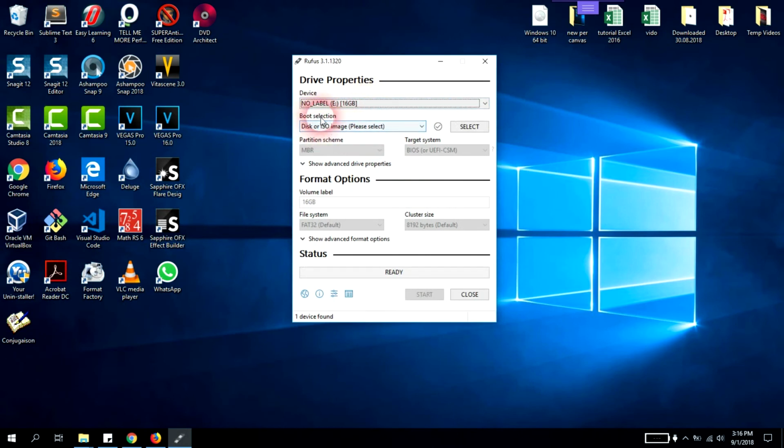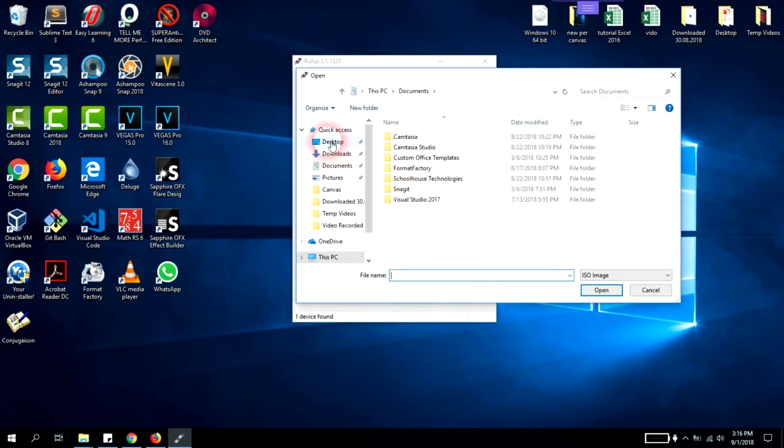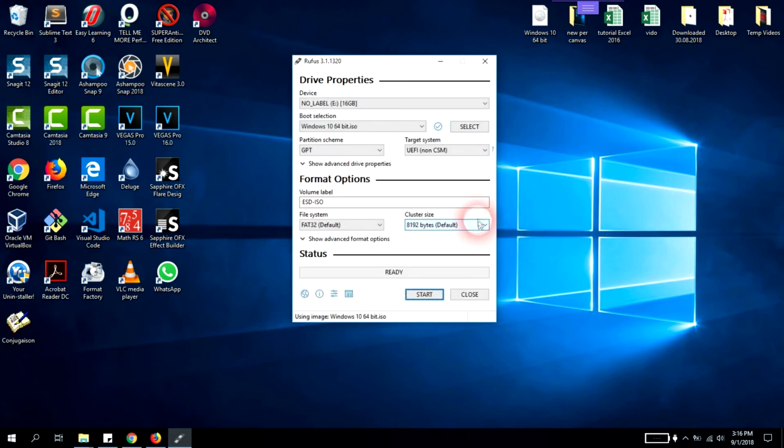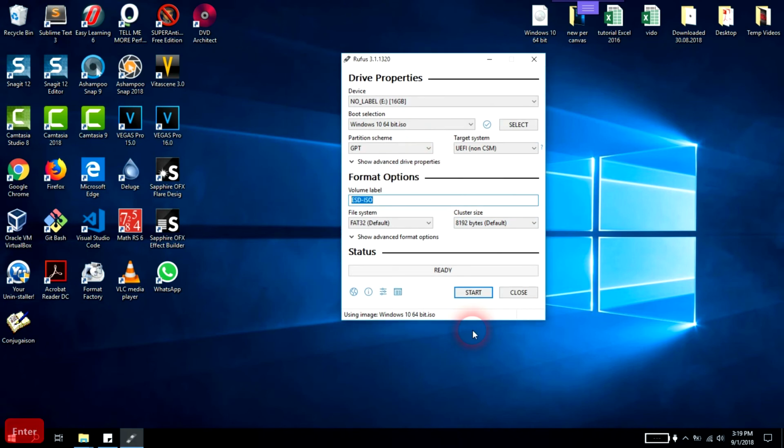Here you will have to select boot selection, disk or ISO image, so we'll select this one and click select, and we will search for our ISO file, which is this one, in the place where we have saved it. Now it's fine. So now that we have selected, we can just go to volume label and we'll just name it Windows 10 64-bit, and we'll just click start.